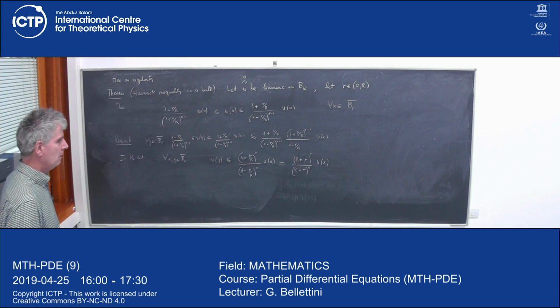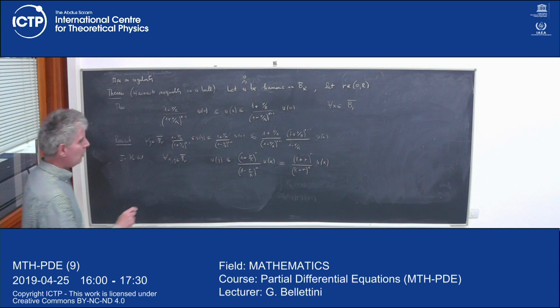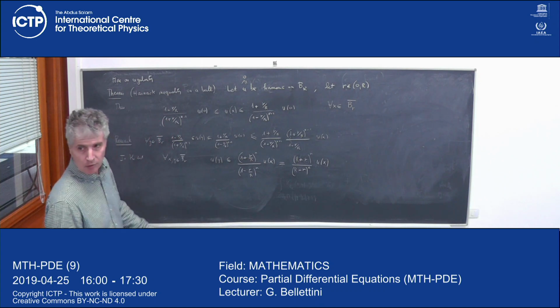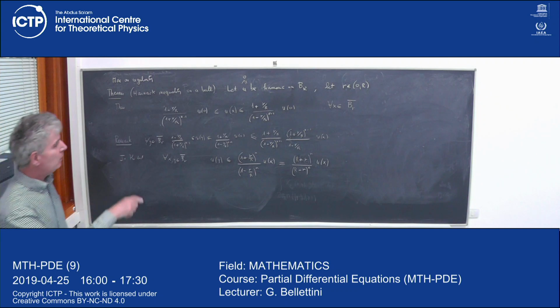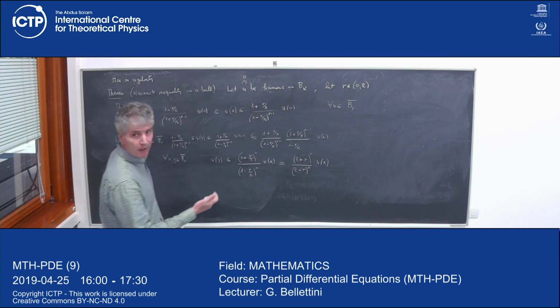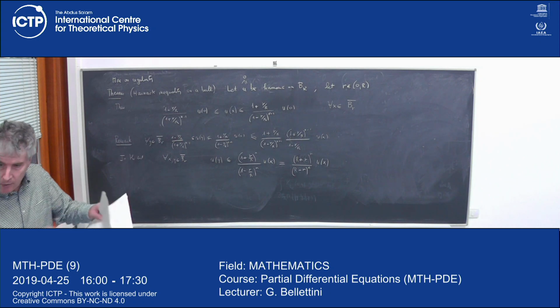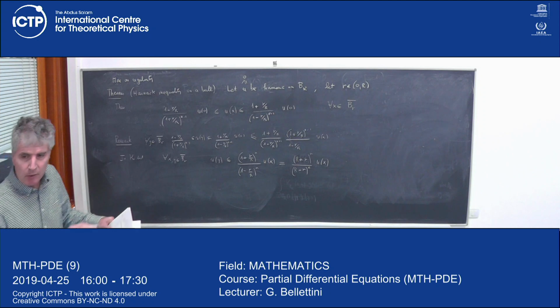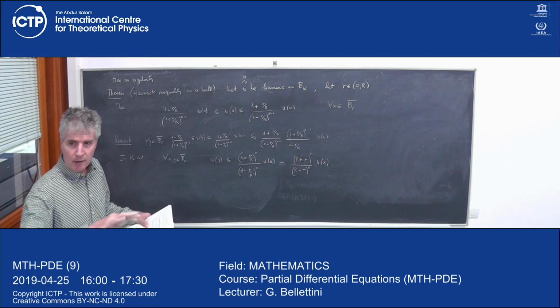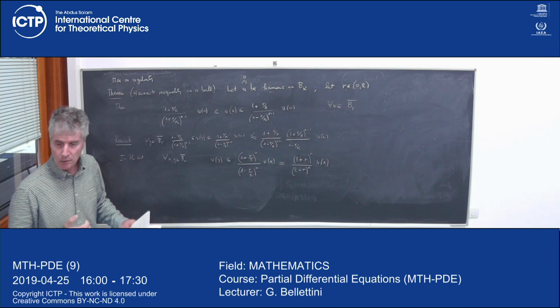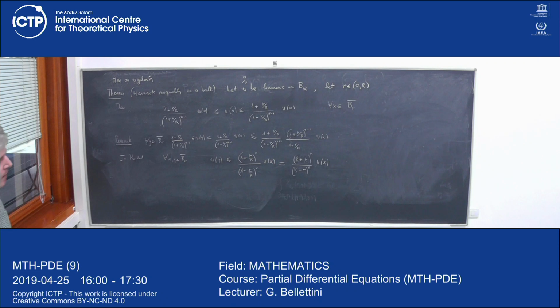So if u is small somewhere, it cannot be large elsewhere. In a ball, there is a uniform control between the values. It cannot be small here and large there. Somehow, having the Laplacian equal to 0 cannot allow big oscillations. It is not easy to say in words, maybe it's easier to say in formulas.